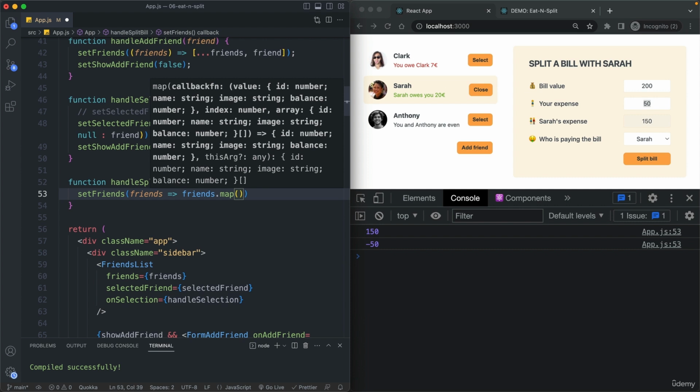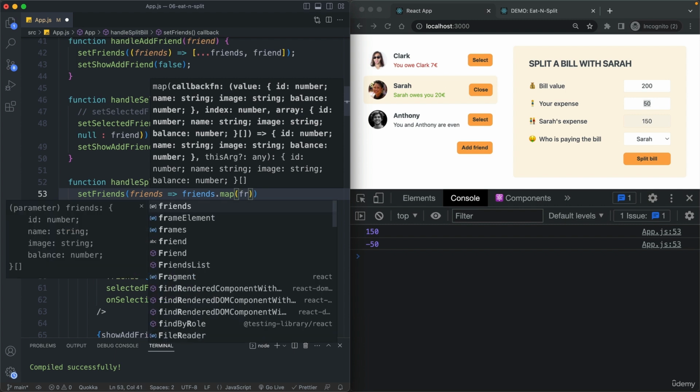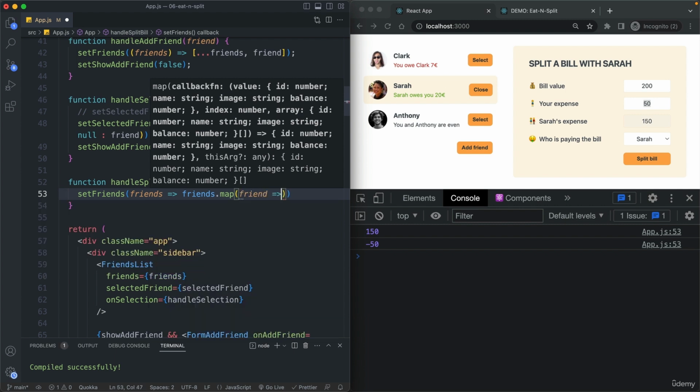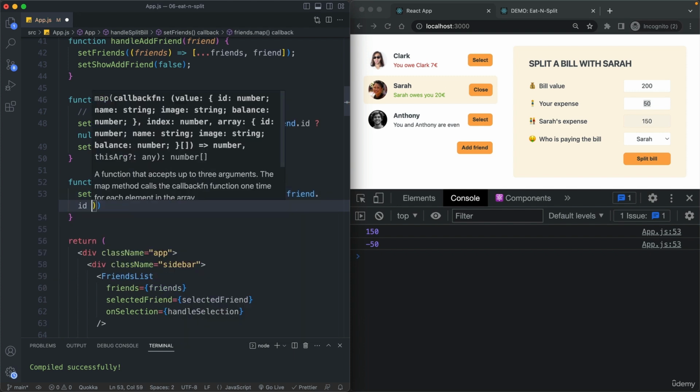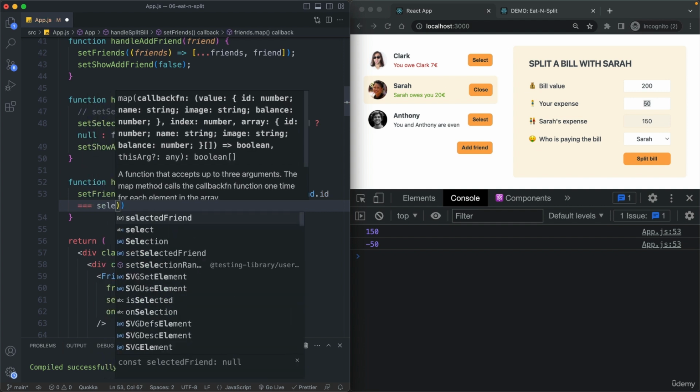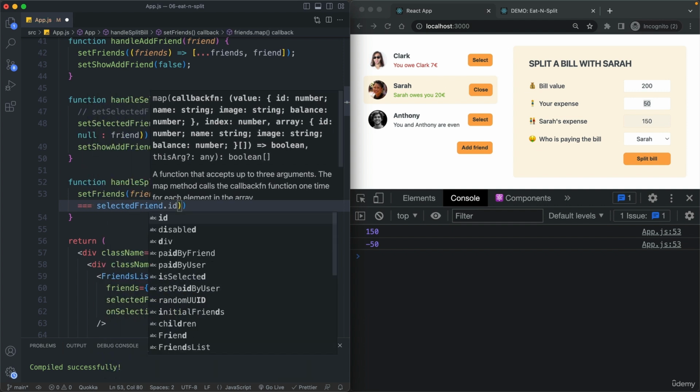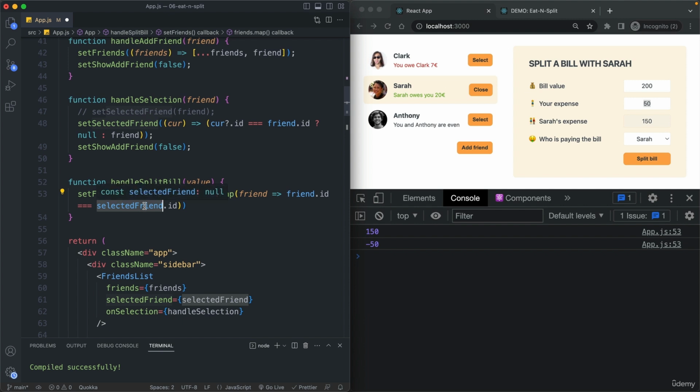So we have done that many, many times before. And so if the code I'm going to write next is a bit strange to you, then just feel free to go back to one of those lectures. But anyway, let's now loop actually over this array in which each of the objects is of course a friend. And so let's then update the friend whenever the current friend.id is equal to the selectedFriend.id. And so here's what I mentioned earlier, which is that we already know which of the friends is getting updated, right? Because we already hold that in the state.